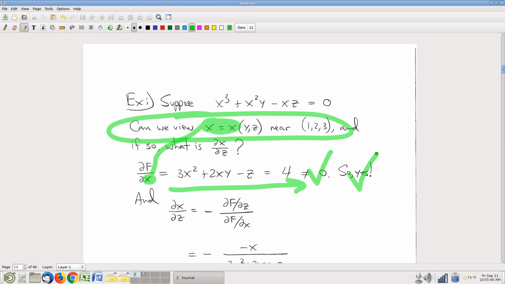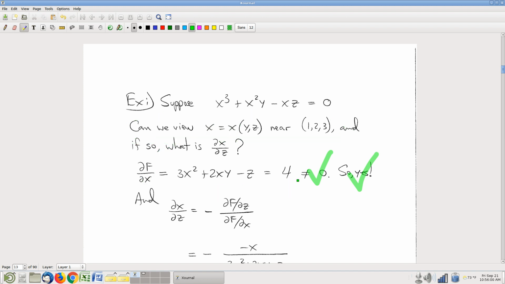Please make sure to write all this stuff down. I'm a big believer that this has to be written down before you get into the plugging and chugging aspect of doing the calculations. If you write down this before you establish that x is even a function of y and z, you're writing down unjustifiable statements, right? You have not established that what you're writing is not garbage.